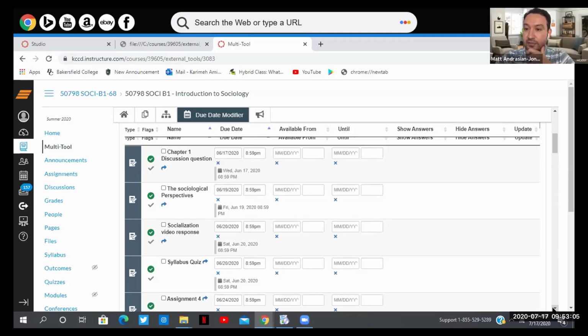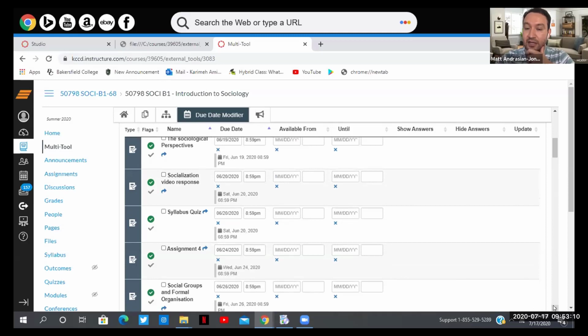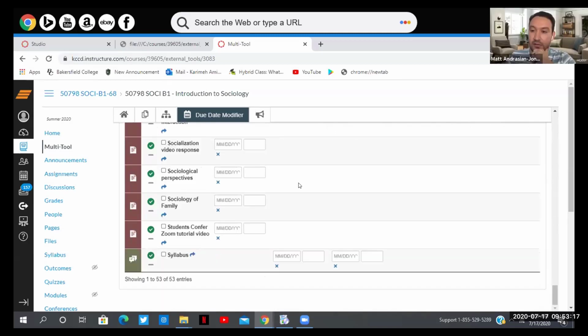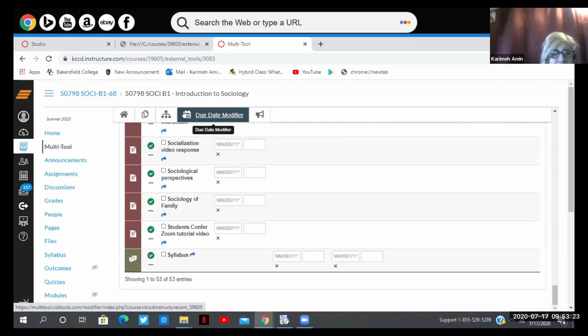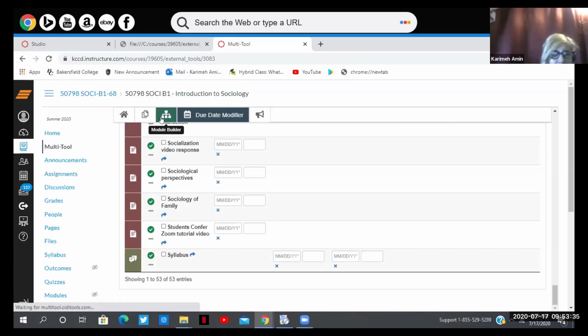No, this is your due date modifier. This is every assessment, everything you have in your course that you need to change the date on. It just shows all due dates. How can I get out of there? Just click on it. Up at the very top, you see how right to the left of this button, you have that one that looks like a little octopus type thing, the next icon over? To the left, that one. Click that. Am I out of there? Go ahead and click it again.